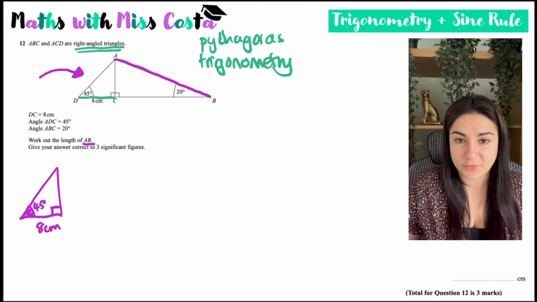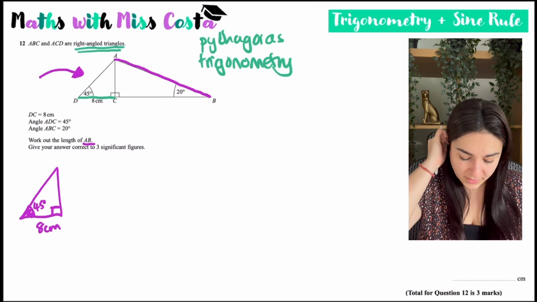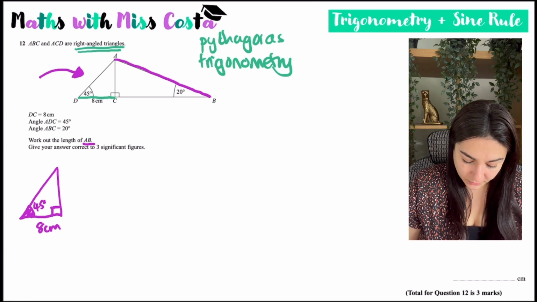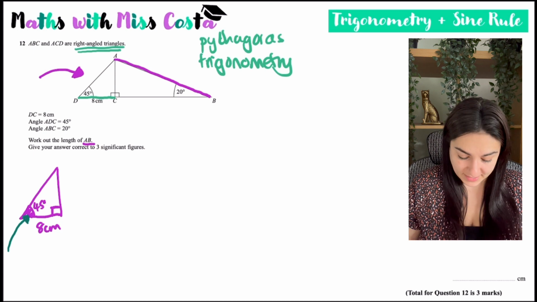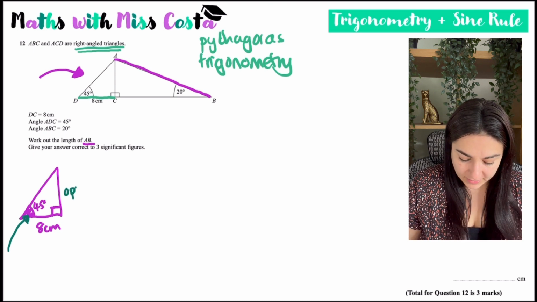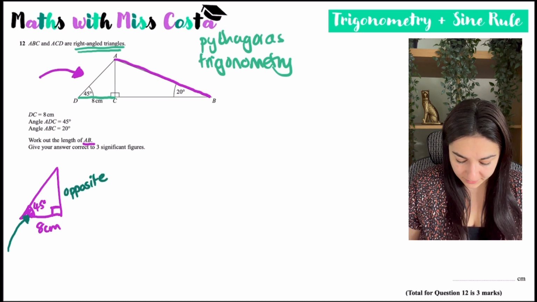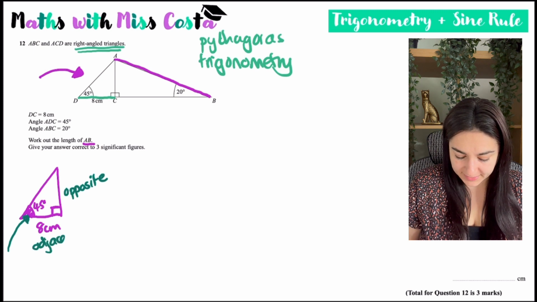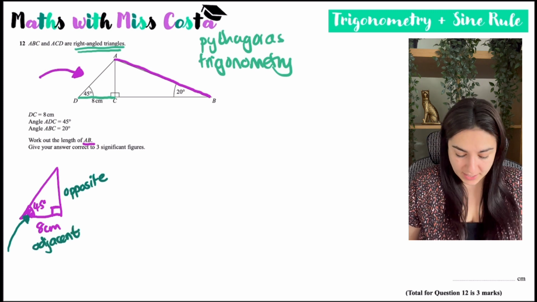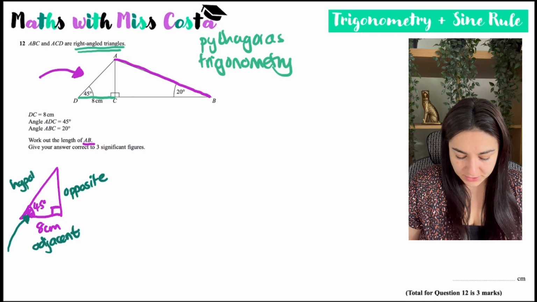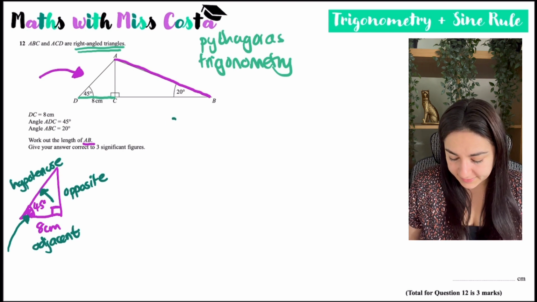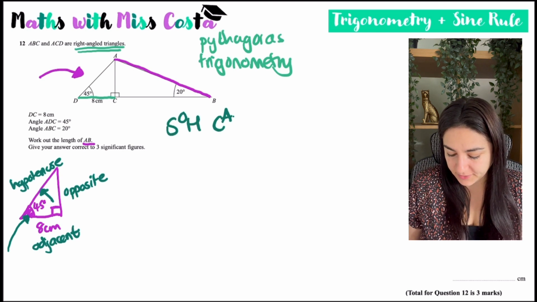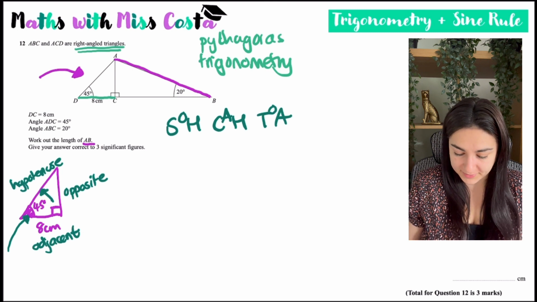The first thing you should always do with trigonometry is label your triangle. So here's your given angle, and each side is labeled according to that given angle. So this is going to be the opposite because it is opposite the given angle. This side is going to be the adjacent because it is next to your angle. And this is going to be the hypotenuse because it's the side that is opposite the right angle. That's always going to be the hypotenuse. So let's write out our SOHCAHTOA just to help us remember which ratios we're going to use.